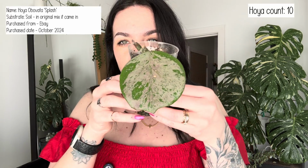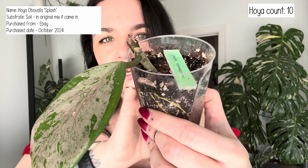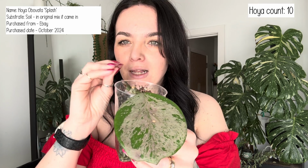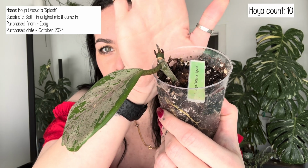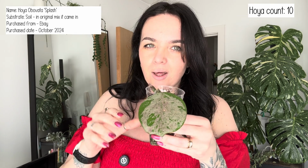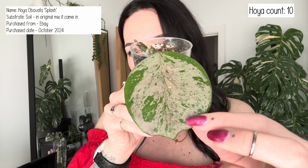Anyway, I was worried this was one that was not doing anything, but it has recently been pushing out some growth. It's taken its sweet time, but the vine section is so thick. When it first started coming out, it was a tiny little nub, and it's really thickened out. There's 2 leaves there, and obviously the continuation vine. I'm really excited. I know genetics on Hoya don't always stick, so just because I've got this really splashy leaf, it doesn't necessarily mean the rest of the growth will be splashy, but fingers crossed.